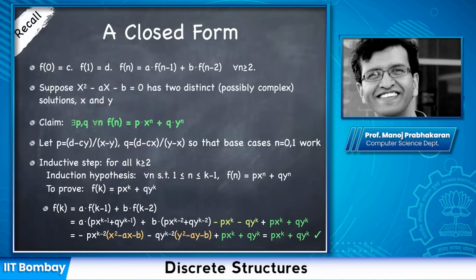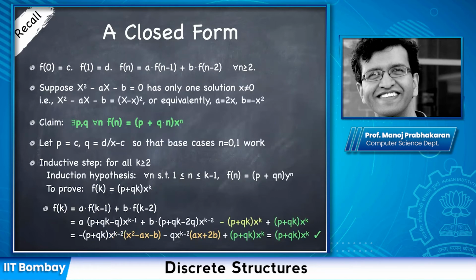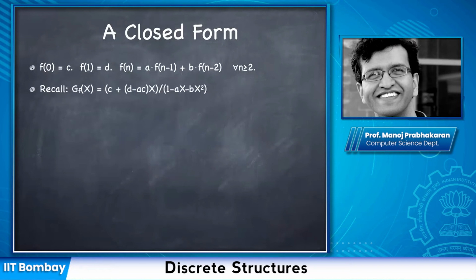Now let me show you one more application, which we saw earlier. We saw the closed form for this recurrence relation, and we saw two forms of it depending on whether this characteristic equation here has two solutions or one solution. But the way we saw this is I pulled this claim out of nowhere, and then we proved it by induction. So what we're going to do now is actually see how to arrive at this expression using generating functions.